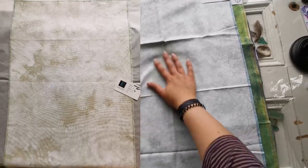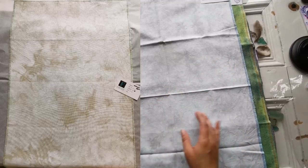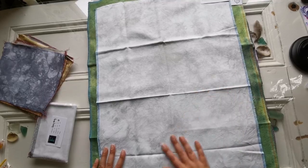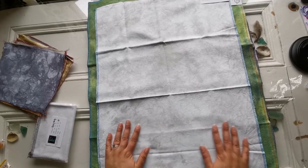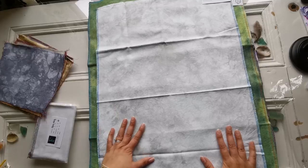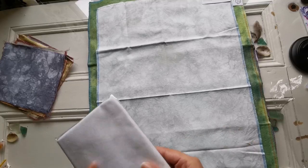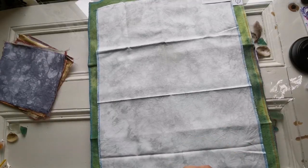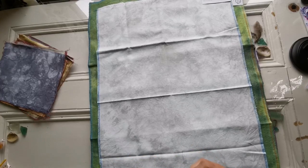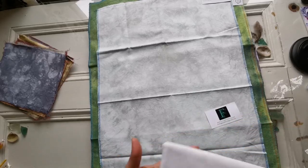It's like an olive green. It's really not coming up, but the darker areas are like an olive green, and then these are like a really, really light creamy green. That's beautiful. And I got the neutrals because I really wanted to use these for samplers. So I'm going to have to switch to linen though, I think. But for now, I'm going to stay with even weave, probably until the end of the year, and then see if they open up any linen spots.